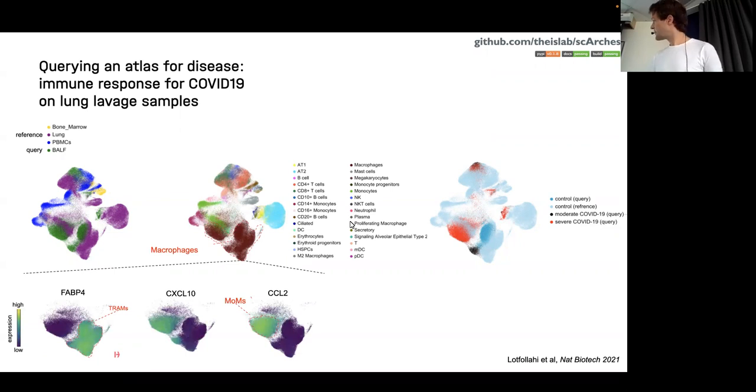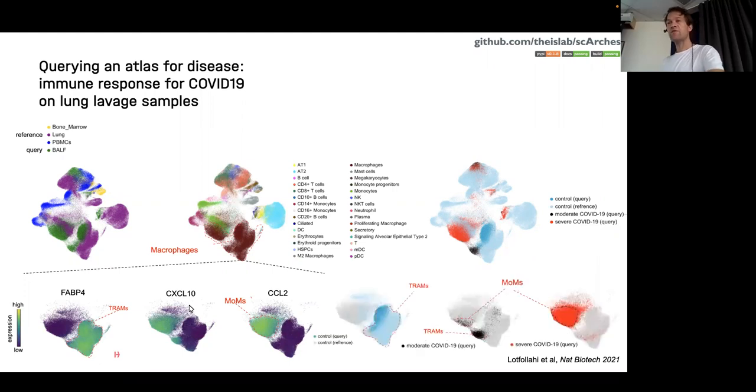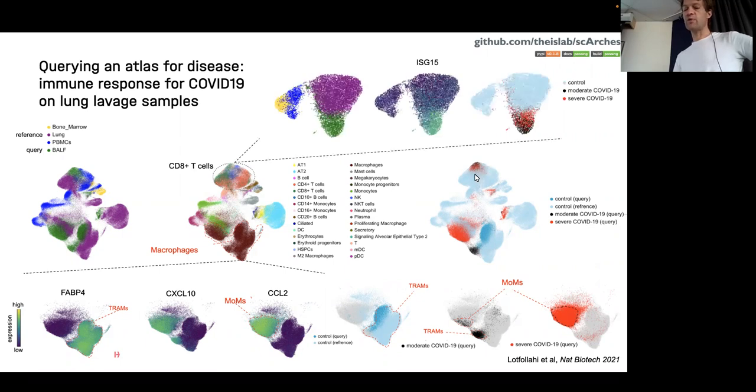And then you can see that in some regions of the macrophages, this part is active. So for example, FABP4, CXCL10, the other part, and you know that this one is a marker for tissue resident macrophages and the other one for monocyte associated ones. So you find a division of effects of severe versus moderate. It has been, I think, known before, but you very quickly find this here with just mapping. And similarly up there, there's an additional bunch of cells, and you can zoom in and you see it's CD8 positive T cells. That they'd be doing different things.